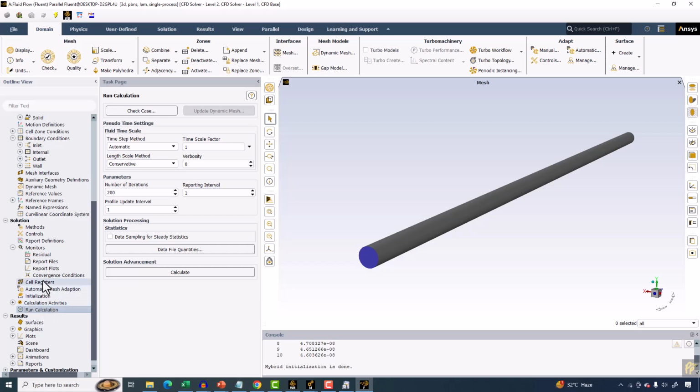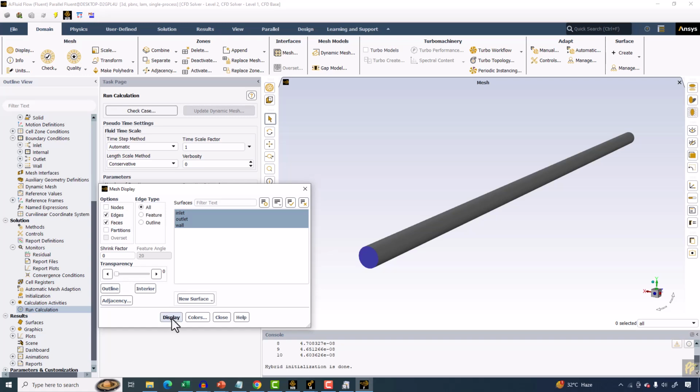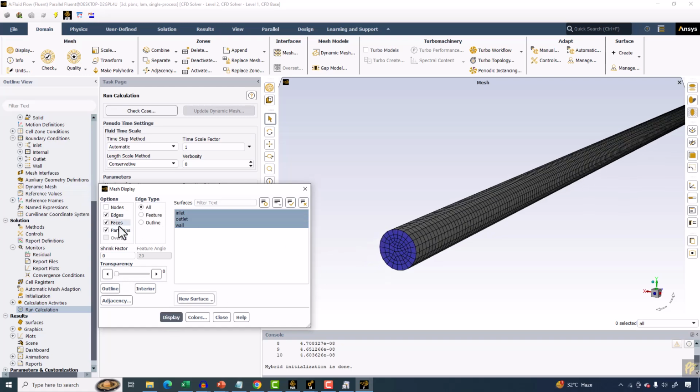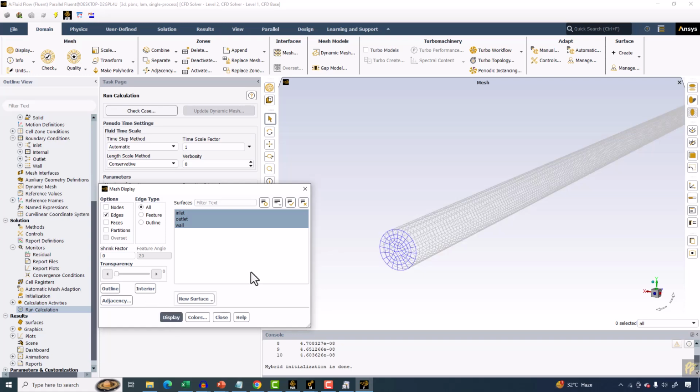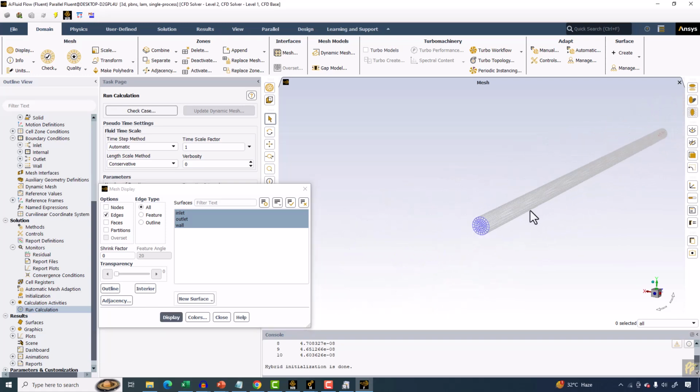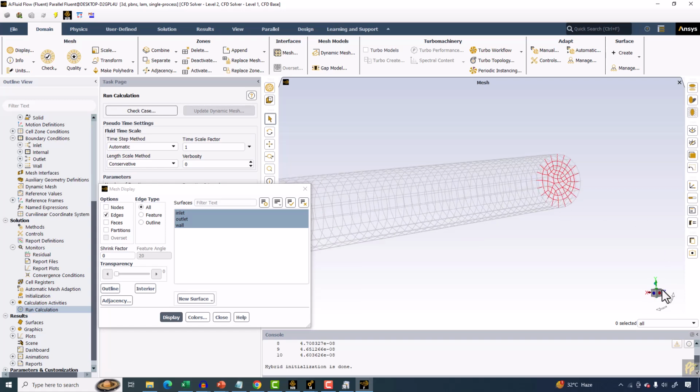I would also recommend that you monitor some important values, for example point values at some location. So if I display my mesh, let's create one point towards the outlet, around 35 meters in the z direction, with x and y both 0.